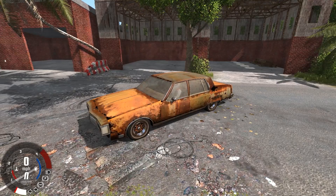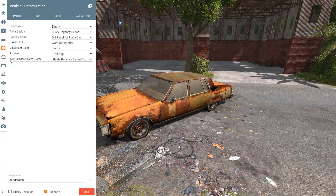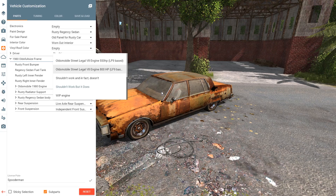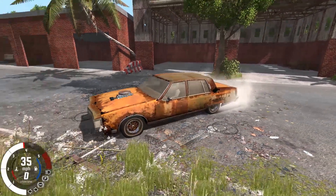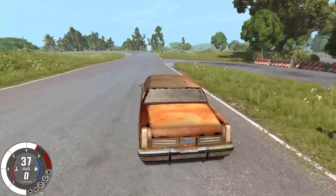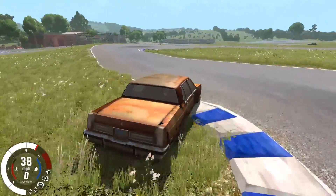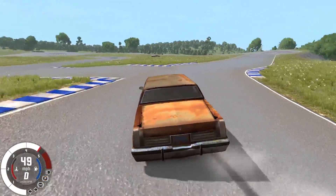All right, now I'm kind of curious — can we drop that 800 horsepower engine in this old rusty piece of shit? I think you can. Oh, please tell me I can. Oh yes, you can! 800 horsepower in this piece of shit. That is like the ultimate sleeper right there. All right, let's fire it up and boom. Oh yes. Oh, that's awesome. I don't know if this car can handle it. I feel like it might just fall apart at the seams. Can we drift it? Oh yeah. Yeah, that's awesome. You can officially drop the 800 horsepower engine in the old rust bucket here.